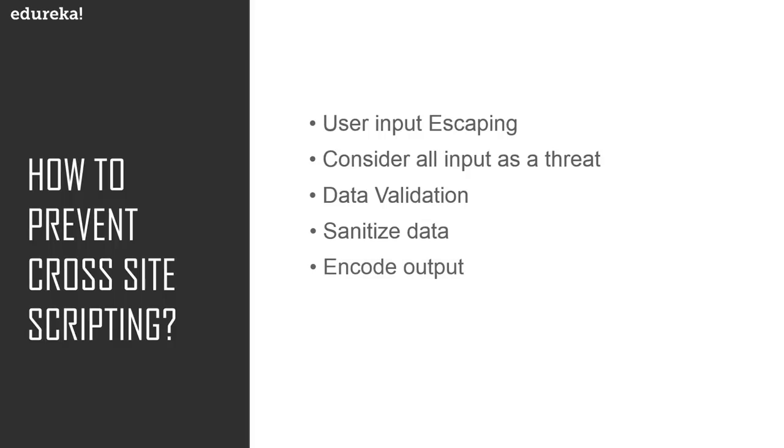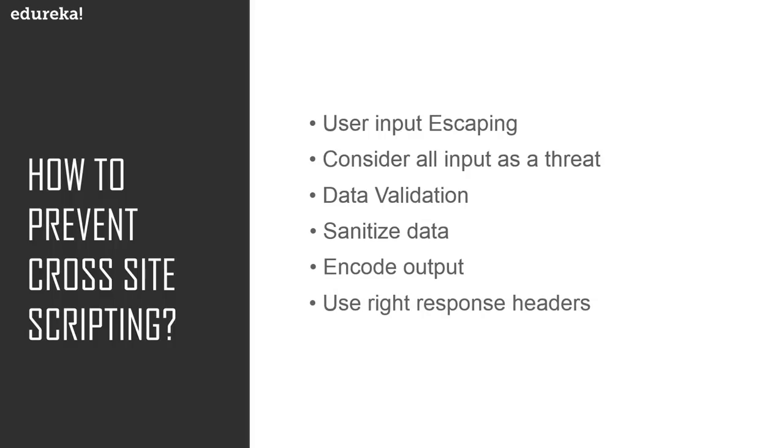Next thing you can do is encode the output. When I gave the script tag and alert as the malicious script, the arrow symbols were being treated as arrow symbols. What you can do is URL encode them. So the arrow symbol will be something like %25. When you encode it, it's no longer a malicious script. So you can use URL encoding for the input or for the output.